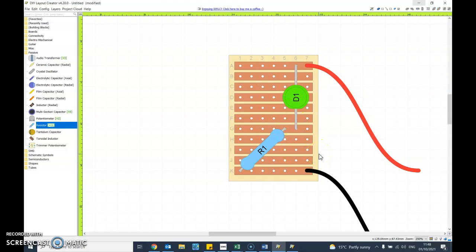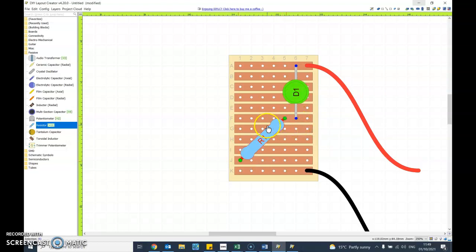Let's have a quick look at some of the rules of using this. I can't put two things into the same hole, because remember, this is designed to actually put things through. So if I connect that to there, the computer will let me do that, but in real life I can't. These wires are 1 mil, that hole's 1 mil. Can't physically put that in there. If you make a mistake, Control and Z, I can just undo that. So that's your first one. Make sure that they are actually connected.